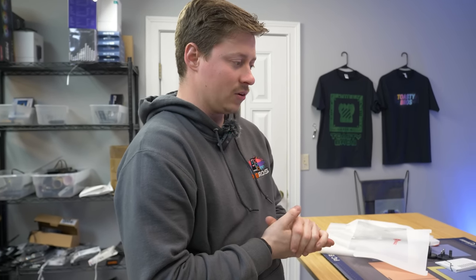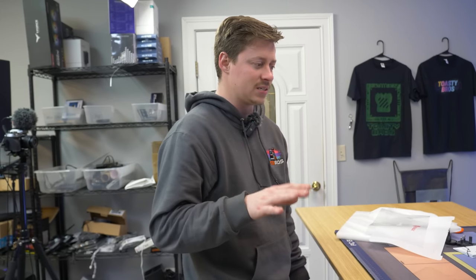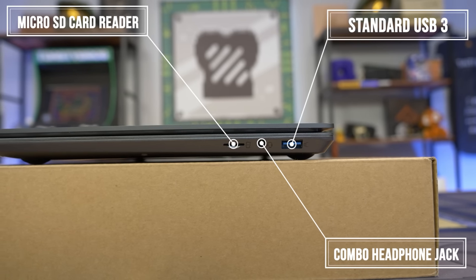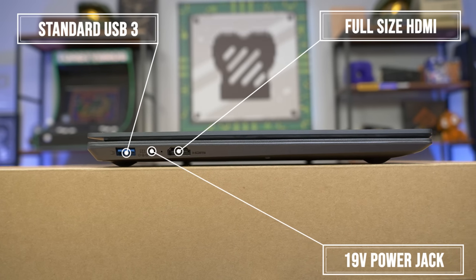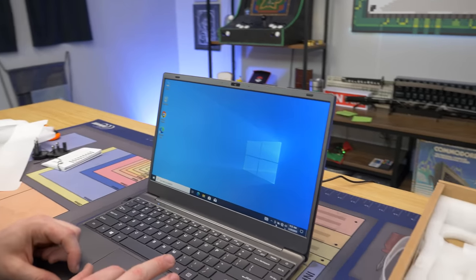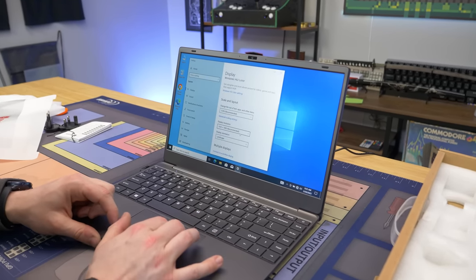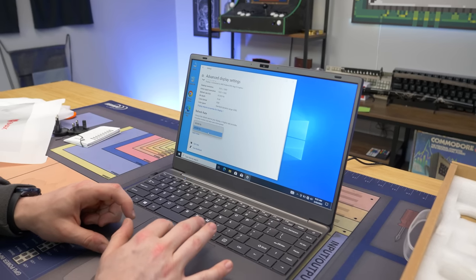The max brightness is not very bright. It looks like a sort of knockoff IPS display. We're on 1920 by 1080, and it's 60Hz — can't go any higher. It's using Vega 8 graphics, four core, eight threads. Checking memory: two of two slots at 2400MHz DDR4 SODIMM — that's definitely nice. We have a 512 gig M.2 SSD, and Vega 8 graphics with about half a gig of dedicated GPU memory and 3.7 gigs shared.